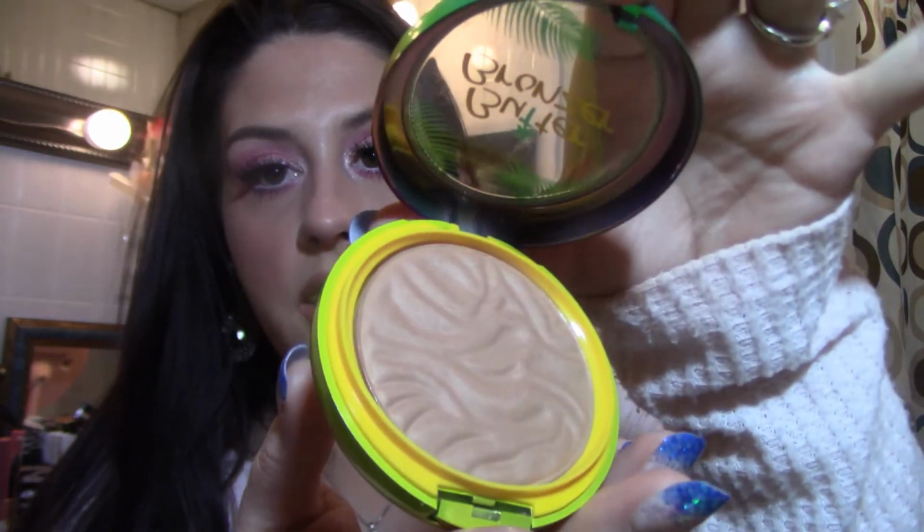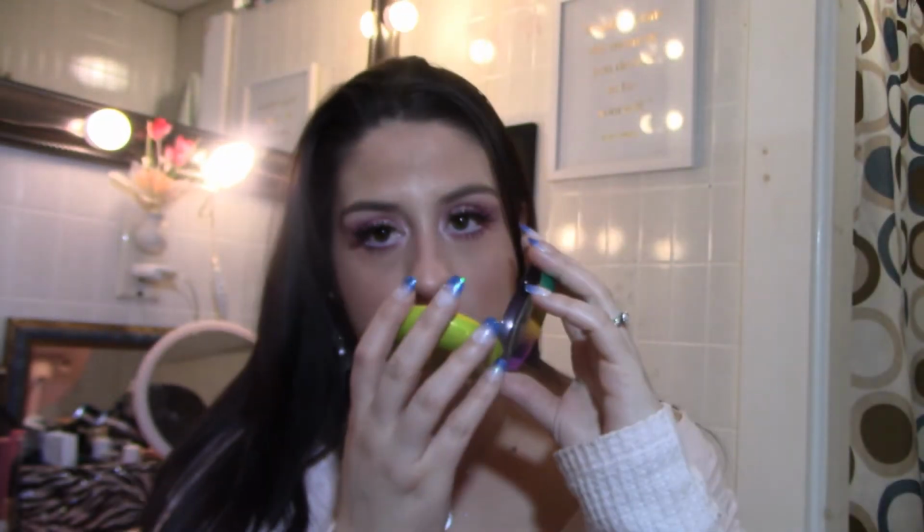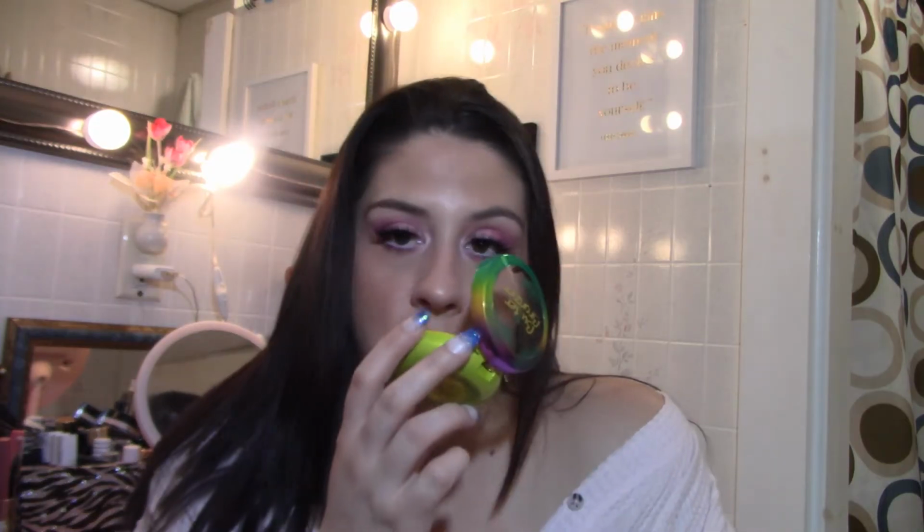So, I picked up the Butter Bronzer, and it is in the shade Bronzer, and it looks like that, and it smells, if anybody has this, you know what I'm talking about, I'm not a crazy person, it smells so good, it smells like summer, like it reminds me of sitting on the beach with your tan lotion.